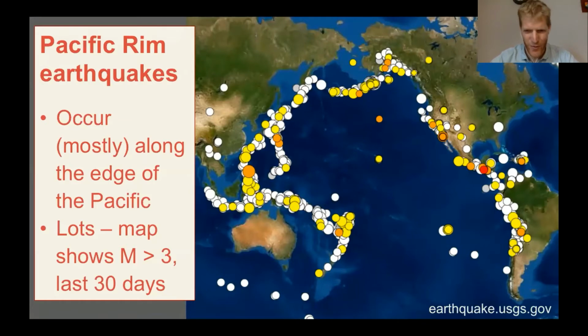if we look at earthquakes more broadly, now zooming in on the Pacific Rim, if you plot up all earthquakes in the last 30 days over magnitude 3, you get a map that looks like this. So basically, they don't map on randomly. They follow more or less the coastline around the Pacific. There's lots of them. There's about 100,000 magnitude 3s globally over a year. Even in a month, there's somewhere between 5 and 10,000 globally, and a lot of those are around the Pacific. So the plate boundaries map out as areas of lots of earthquakes.